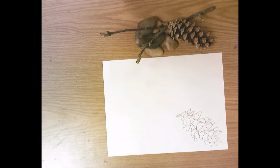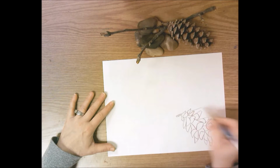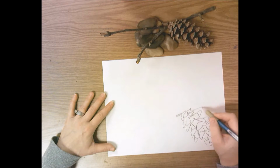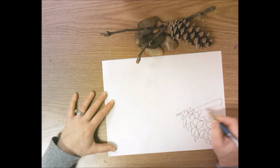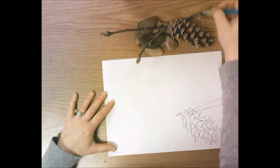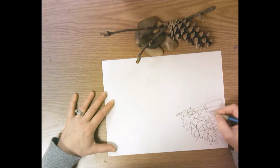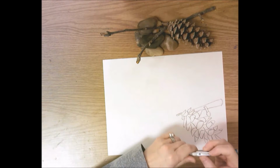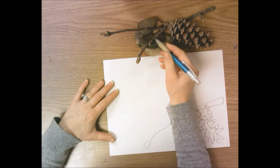Okay, so there's my pine cone. Now I think I'm going to add the stick behind. So it's wider here, and it gets skinnier. So I need to make it wider here, and then make it get skinnier as it gets closer to. There is a branch here that has a bud on it. And then I need to erase part inside the branch.